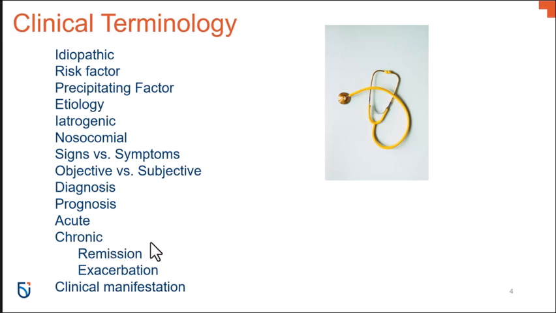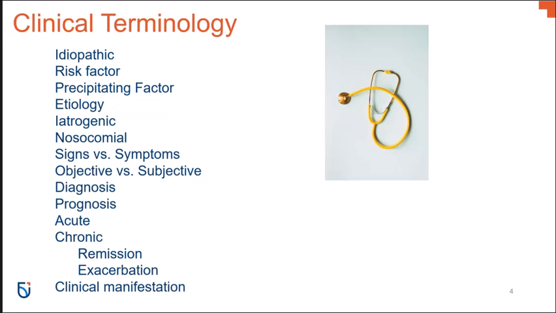Chronic diseases can have periods of remission and exacerbation. Remission is a period where the symptoms disappear or diminish significantly for a period of time. Exacerbations are periods where the symptoms become worse or more severe. So it can go back and forth on a spectrum from not really having any symptoms to having more severe symptoms. A great example of a chronic condition is multiple sclerosis, which has periods of remission where the patient says, I don't have any signs or symptoms at the moment, and exacerbation where they're at their worst state. And then of course you can fall in between as well.